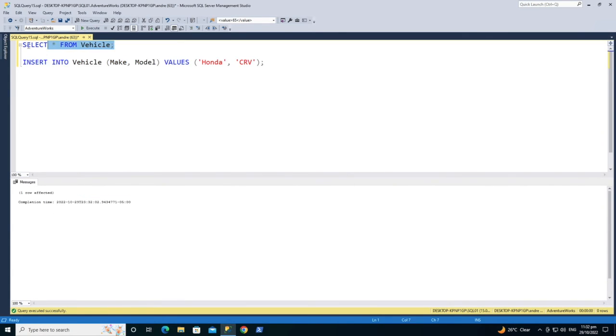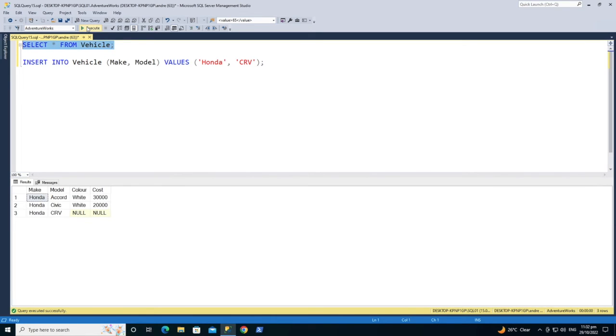So let's run a select statement. So we're seeing where it has 3 records in the table. The Honda CRV that was added has the information present. However, for the color and the cost, the values that are here are null, and null represents an unknown value.